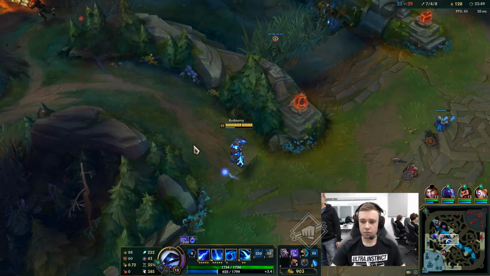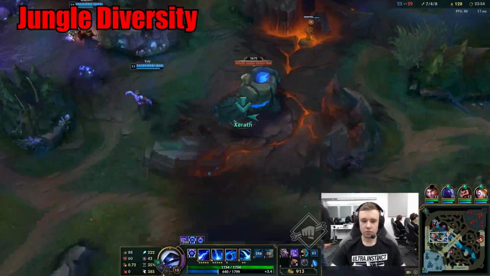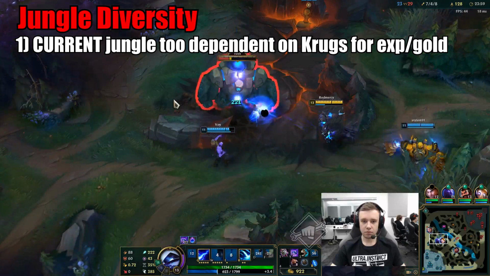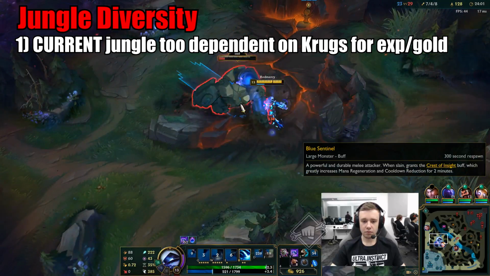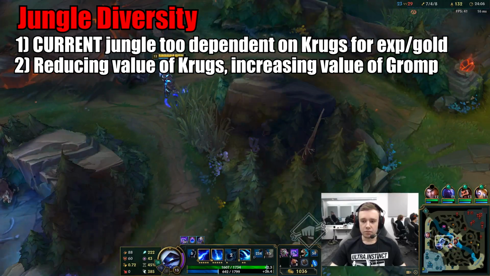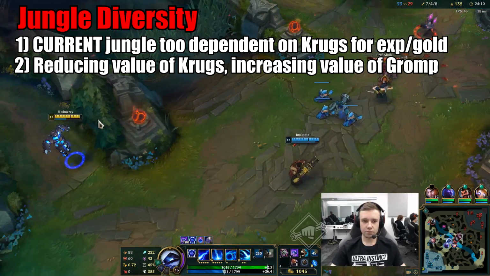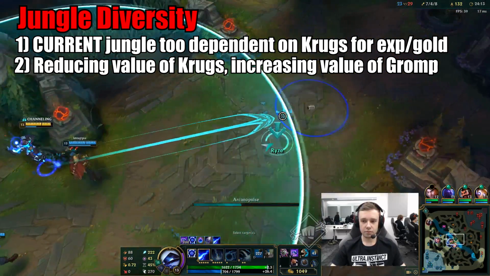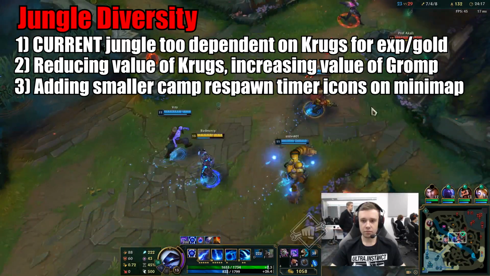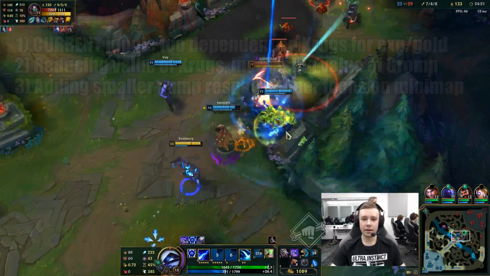Another small change that Riot is doing is jungle path diversity. Let me explain. So, at the moment, Riot thinks that jungle pathing is very dependent on the Krugs because they just offer so much value when you kill them. And at the end of the day, they aren't wrong. So what they're doing is that they're actually reducing Krugs' value, but buffing the value of Gromp, so that junglers can hit level 3 off of any combination of the outer camps, Gromp or Krugs, buff camp, and any third camp. On top of this, they're also going to be adding small respawn timer icons on the minimap so you know when those smaller camps are going to be respawning as well.